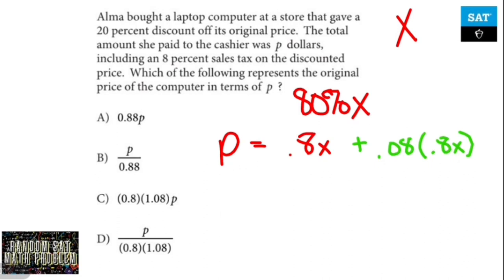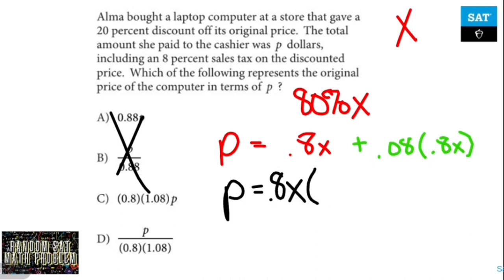So let me see what they kind of want me to do. If I solve for x, I should be able to combine these, but they don't want me to, or do they? I don't know. I mean, it's definitely not these. But what I'm going to do is factor out an x. Let me just do that. P equals x times, and I can also factor out a 0.8. So let me try that. I'm going to factor out a 0.8x. May not be the best way of doing it, but I'm doing it.